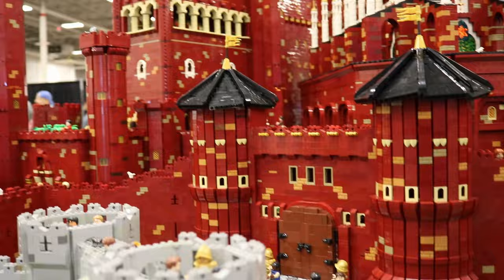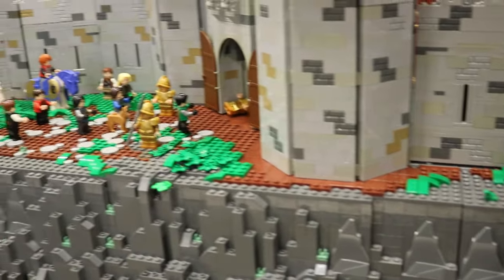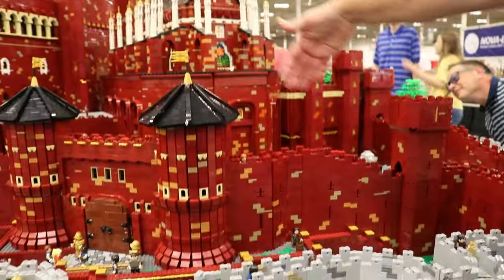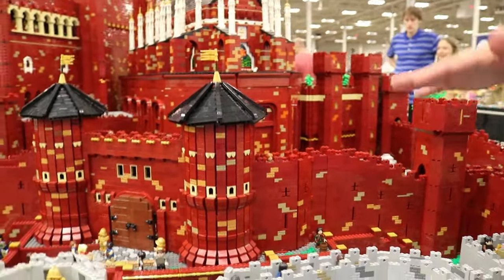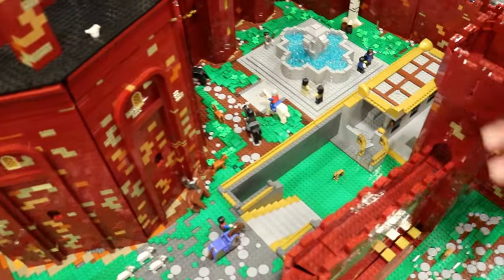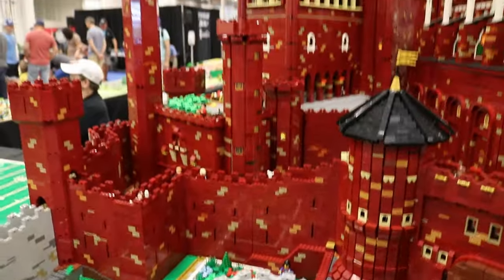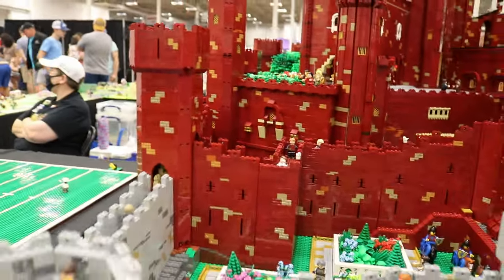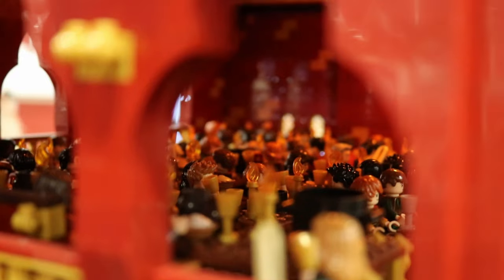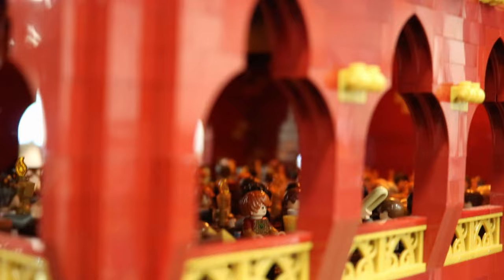A big struggle I had was that this front level is lower than the rest of it. I have a sheer wood base starting about here, so I had to figure out how to bridge that gap. I built up some walls here — there are raised platforms inside to hold up these towers, and the wall hides the difference in heights. And I had to slope those side walls to bridge the gap between the two levels. I need to redesign this so it's a little lower so people can see it better.